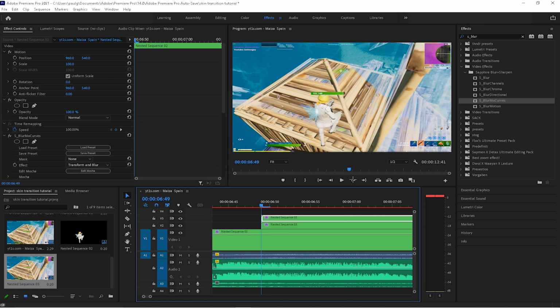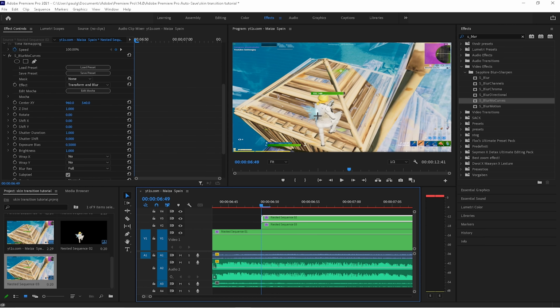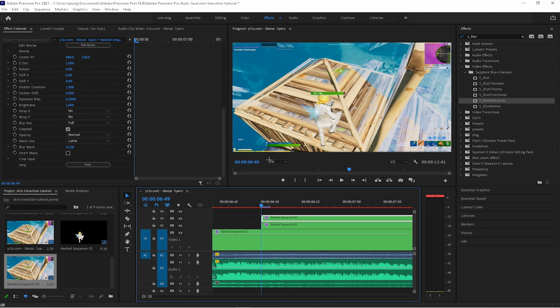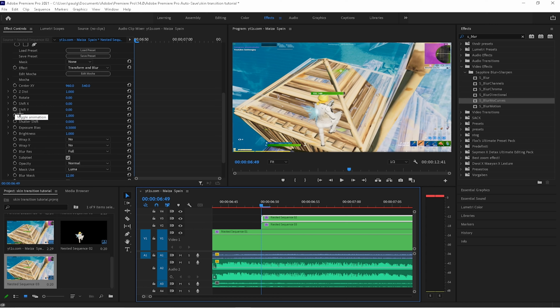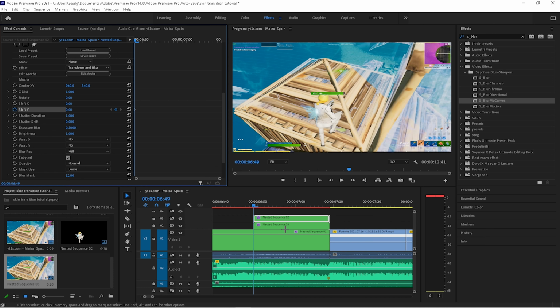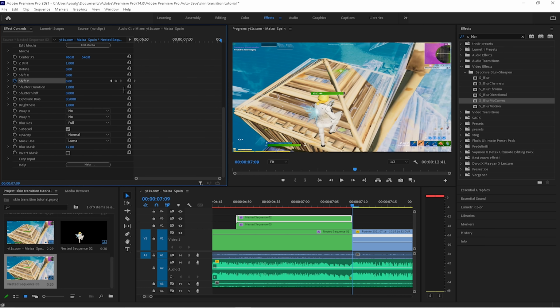Then the above one is for the skin. Generally I like the skin coming in from the bottom, because your skin is never really above the screen or the top half of the screen, so I generally like to go in from the bottom. So I'm gonna click Shift Y in the beginning of the nested footage. I'm going to go to the end, and I am going to pretty much keyframe it again.